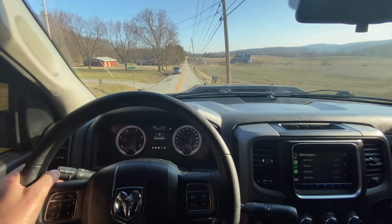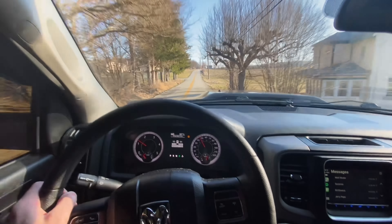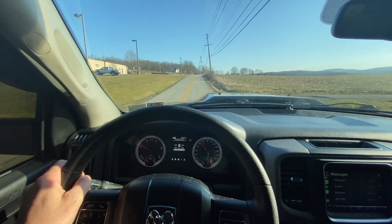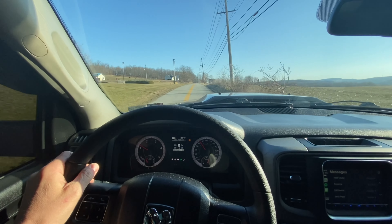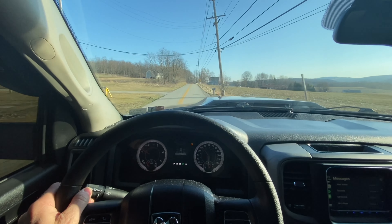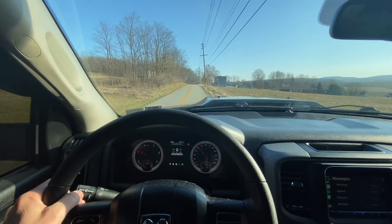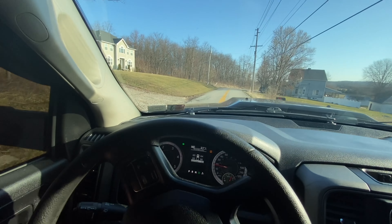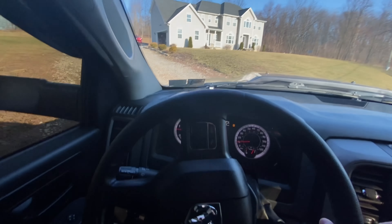What I noticed too — when you put this truck into reverse it'll automatically revert back to the stock throttle sensitivity, that way you're not jolting backwards very fast. But once you're in drive you have that instant response. I'm going to play with the different settings and I'll do an updated follow-up review on the Pedal Monster.